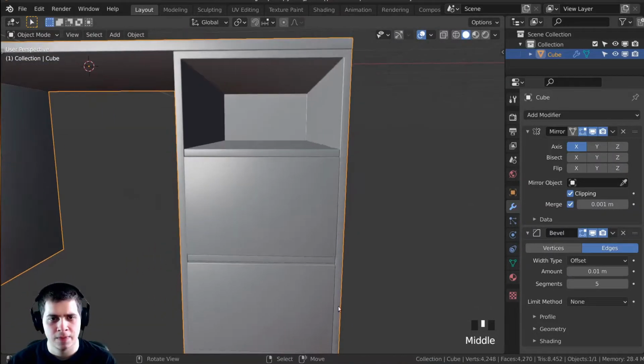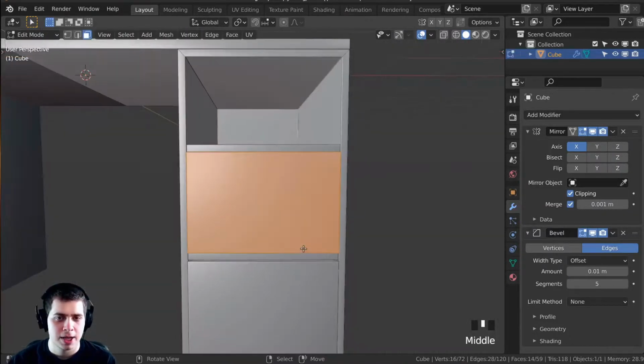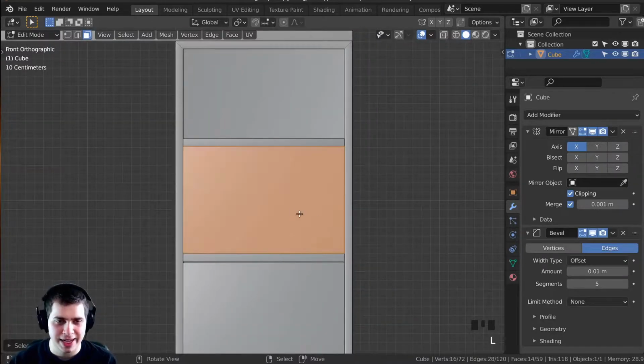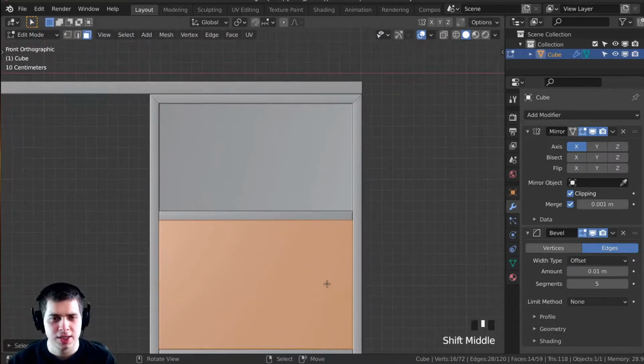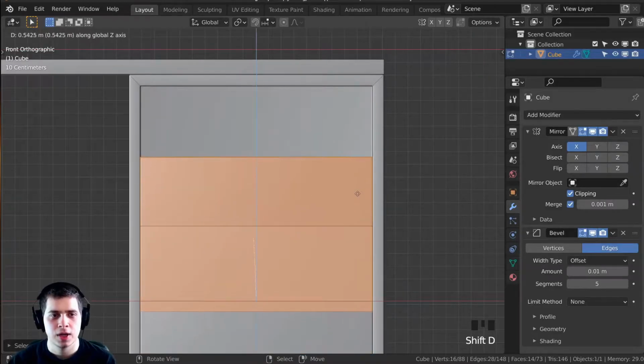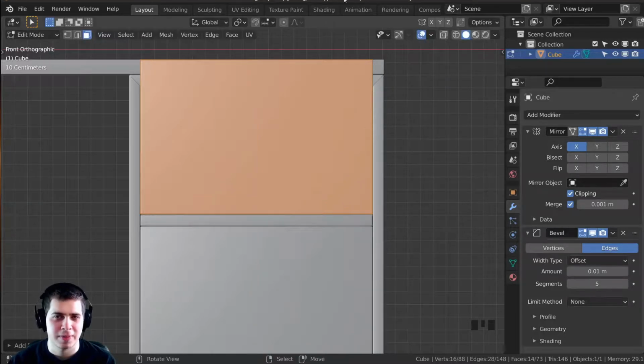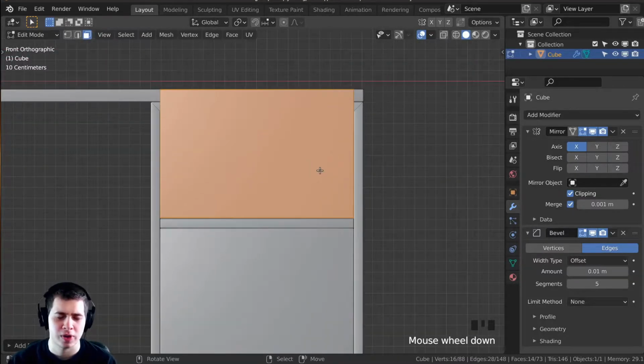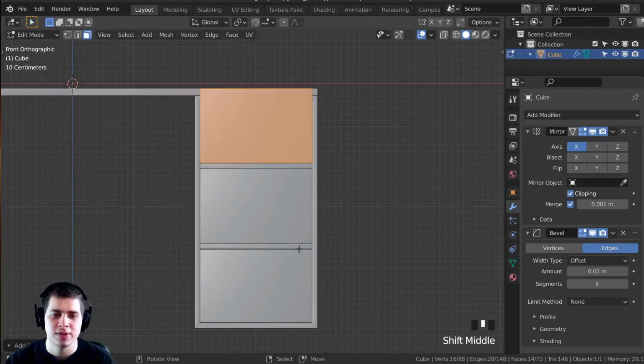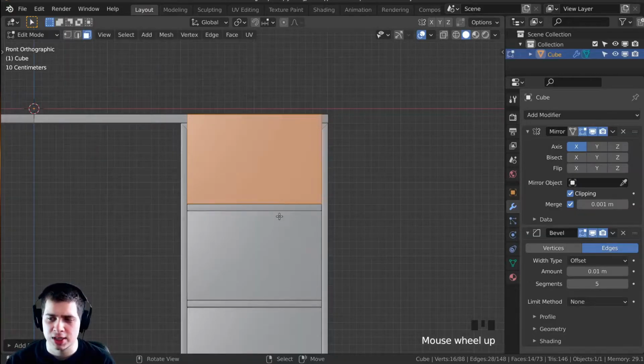Yeah, that's looking good. Okay, back to front view, tab into edit mode, and I need to press L again to select all the linked vertices, and then I'll press Shift D, click with your middle mouse wheel, bring it up. Okay, and you can see this drawer is smaller, so I'm totally fine with this. Actually, quite a few drawers do that. They'll have the top drawers smaller, and then they'll get bigger as they go down, so I'm totally fine with that. If you want to adjust this, you can though.